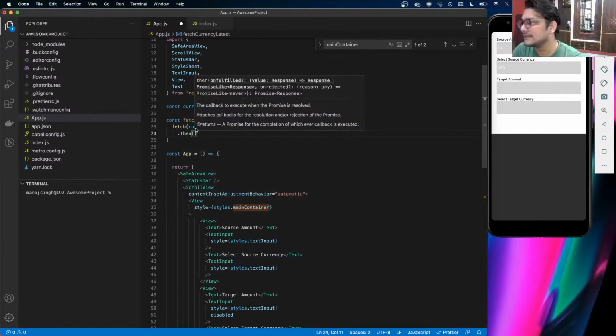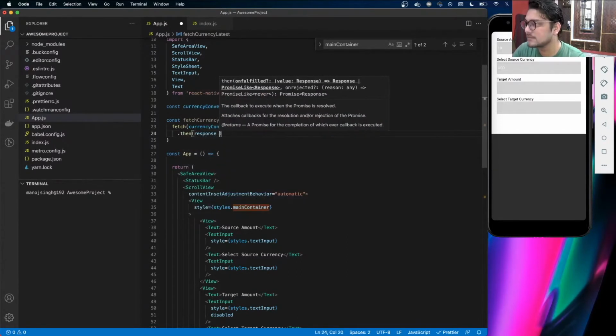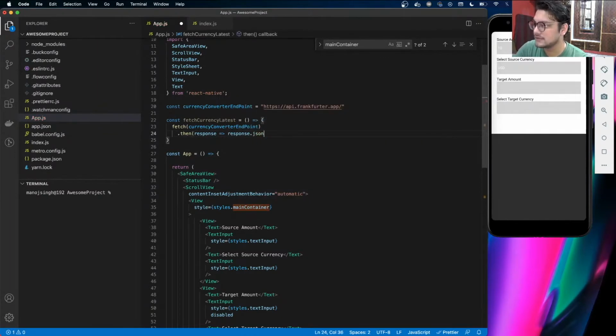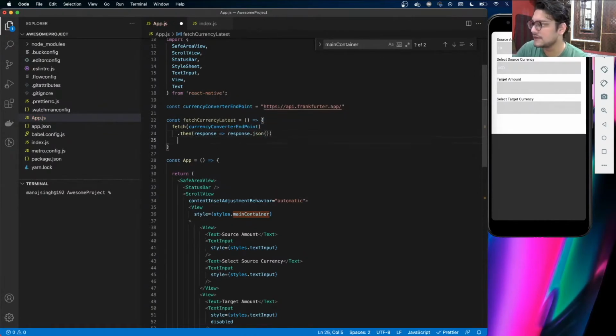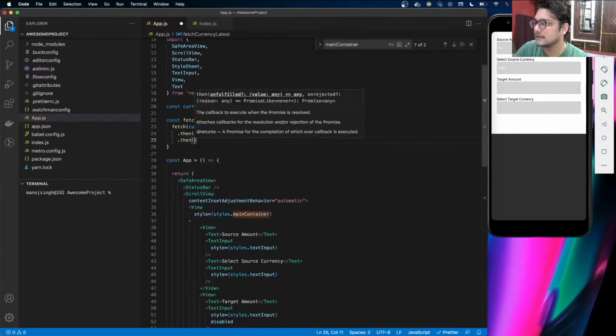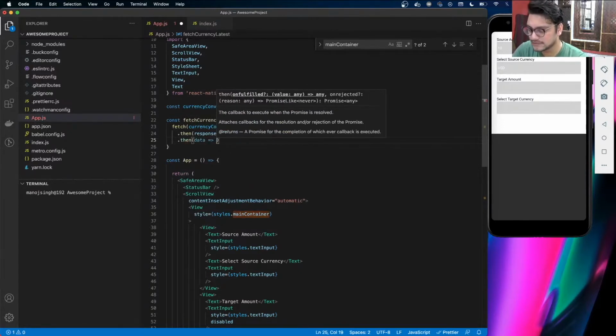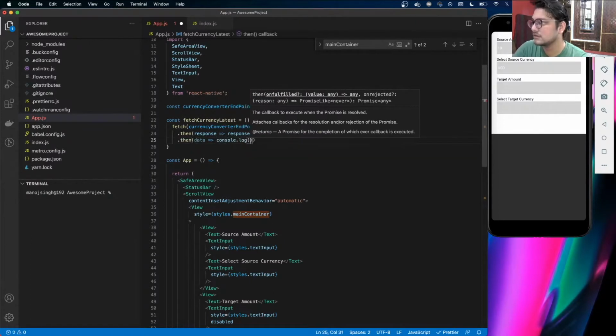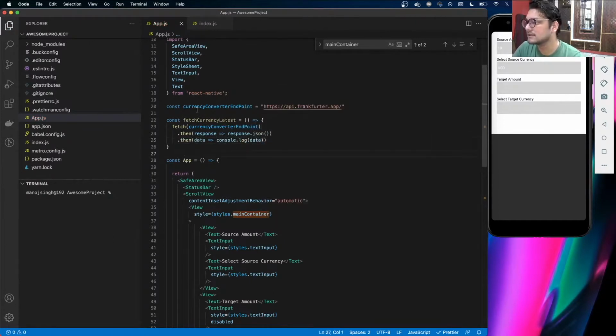When I fetch it, I get the response. I'm going to convert that response to JSON, as we have to do for all fetch GET requests, and then I will get my data, which I can basically console log here. So let's see if that works.